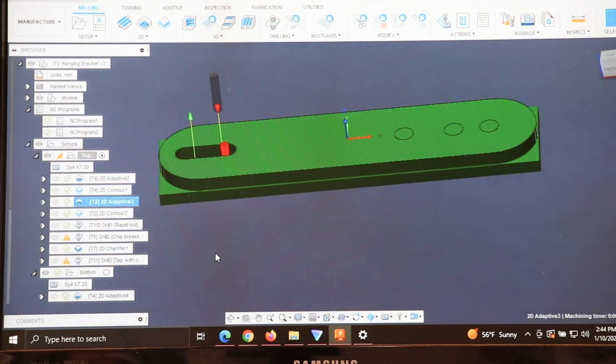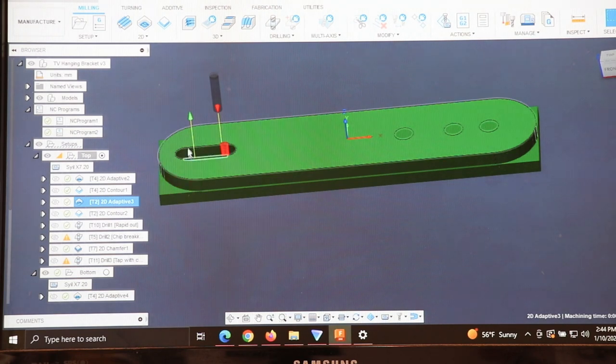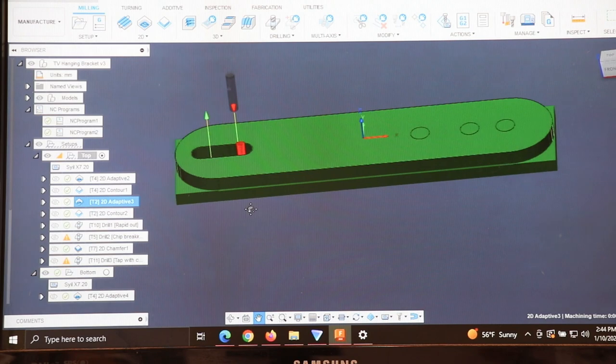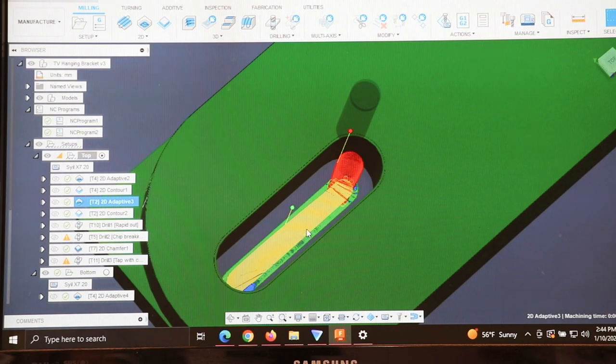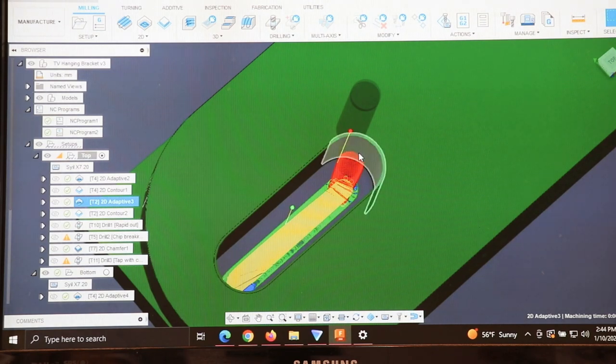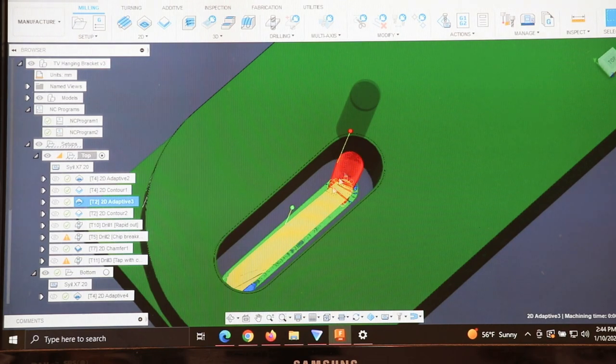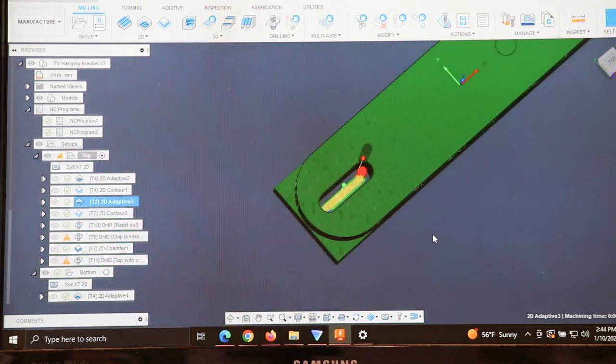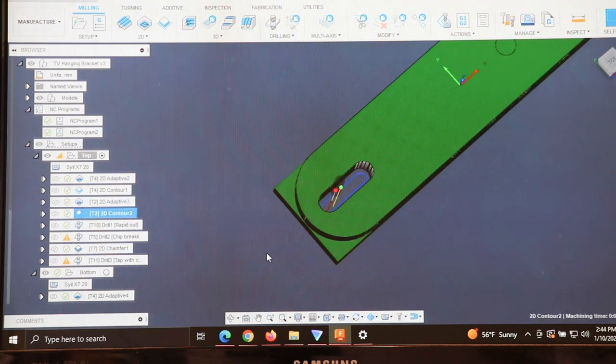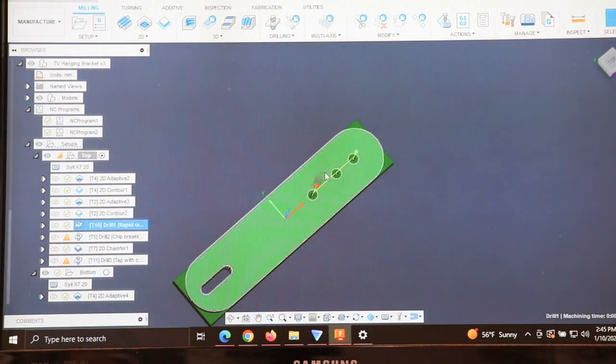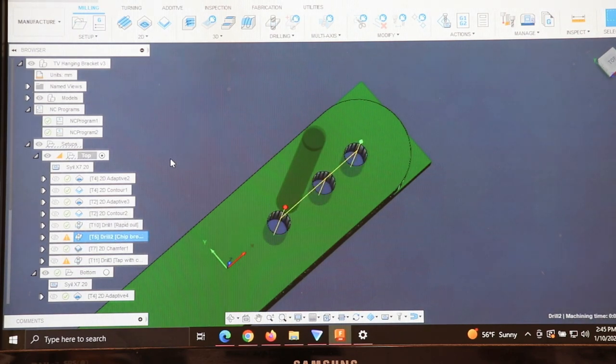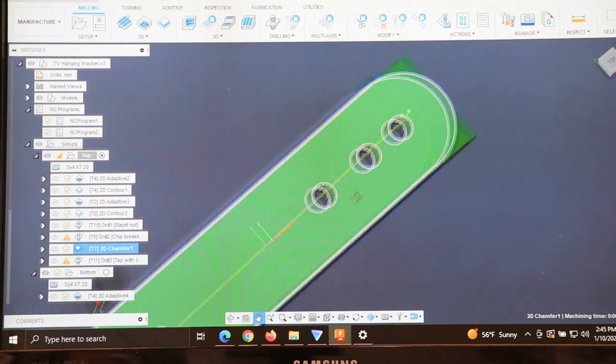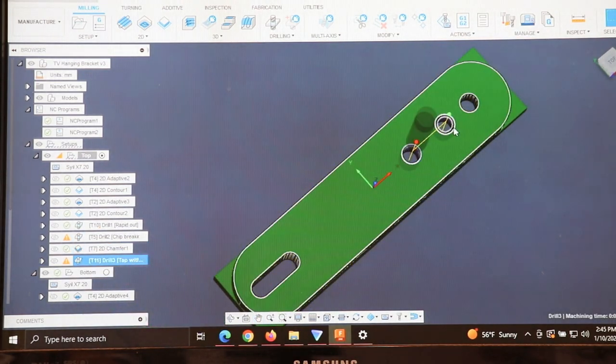Then I'm going to come in with an adaptive. I tried adaptive and slot and whatnot to clean this part out. And adaptive seemed to be the easiest. Probably the easiest would be to come in here with an eight millimeter drill, drill these, and then slot the rest, the quickest anyway. But then I'll finish that up with a contour. Again, that's eight millimeters. I'll come in and spot these three holes and drill them all with the same drill in preparation for an eight millimeter tap.